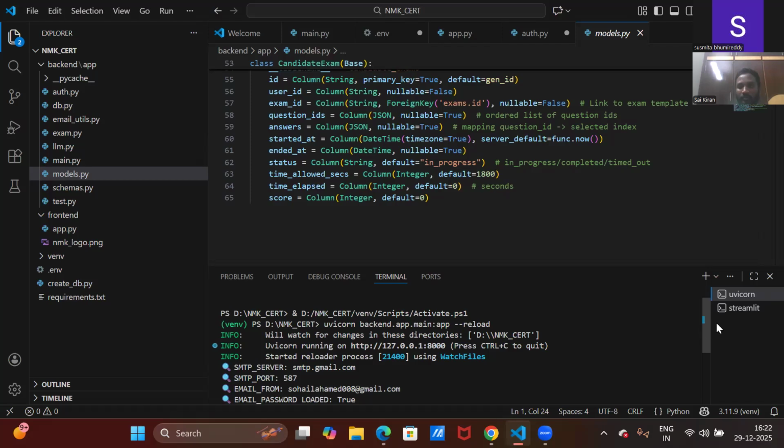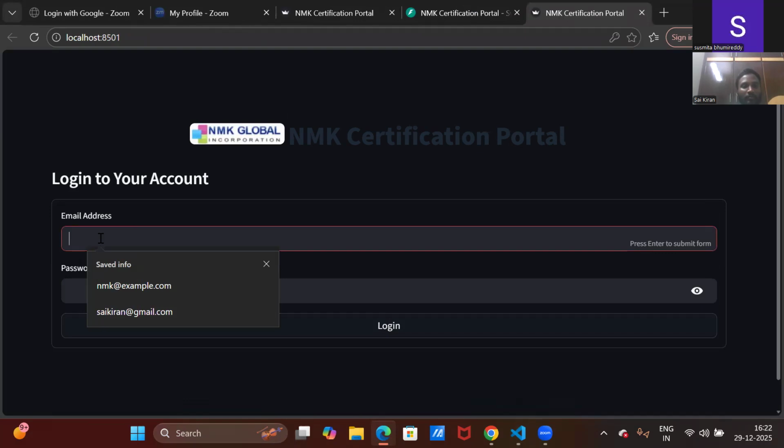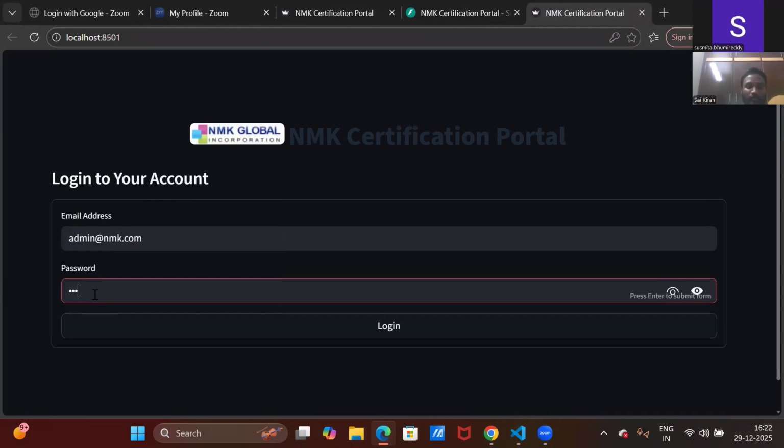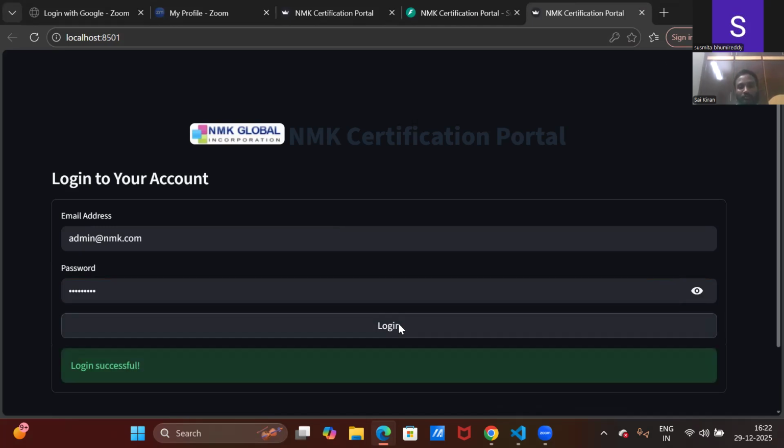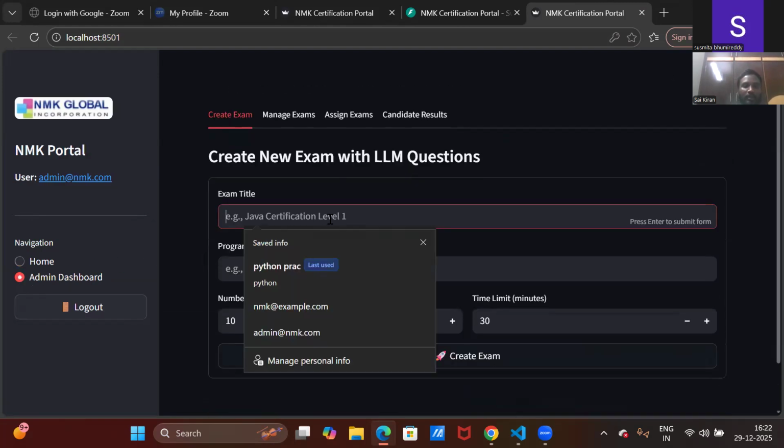Coming to the front end, to assign an exam I have to log in as admin. Now we are at the admin dashboard. I have to create an exam here.